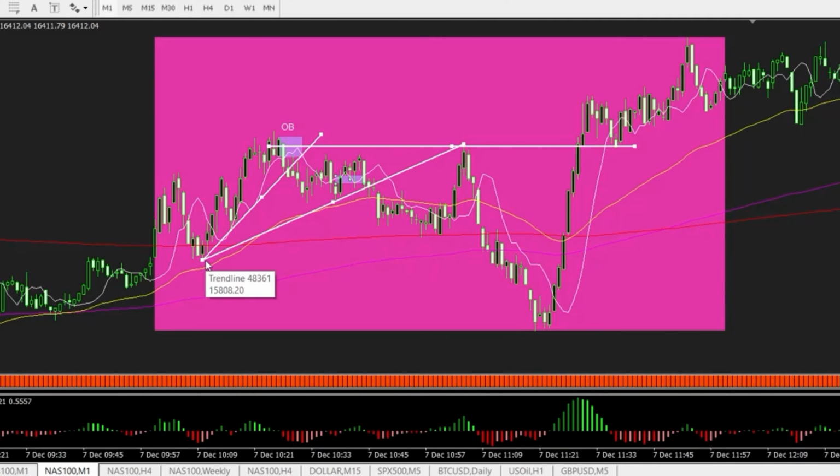And if you paid attention, there was a second trend line formed from this swing low to this swing low. And when it crossed that same order block, that's when price really reacted. You could have taken that trade as it was a liquidity grab of these two swing highs, these equal highs. That liquidity grab caused the reaction to go to the downside to take out this liquidity. So both of these trades were valid moves.